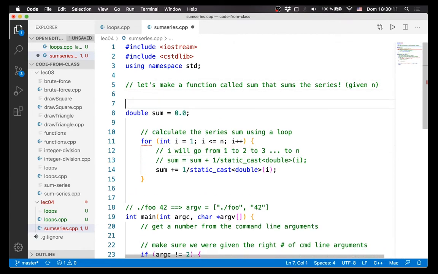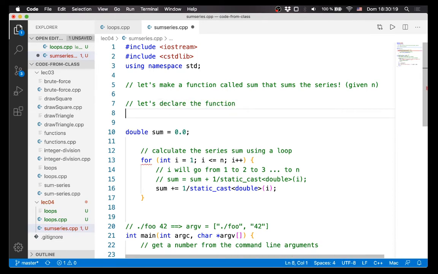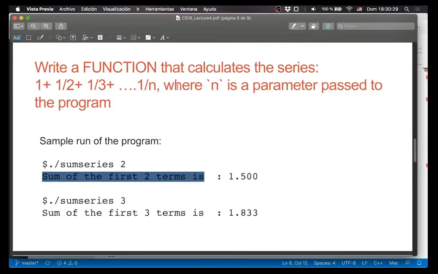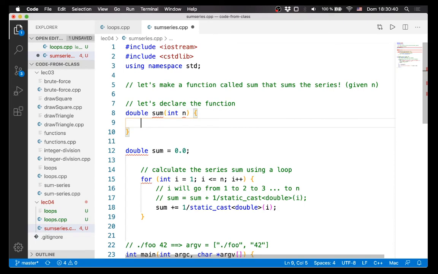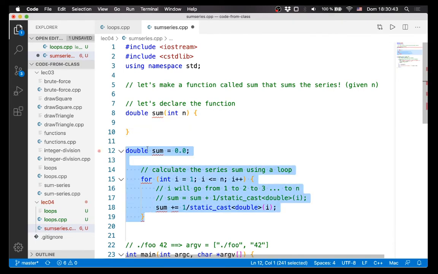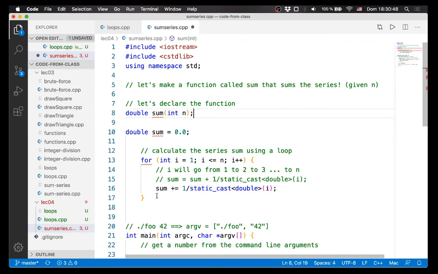So let's declare the function, which tells us what it does and what it returns. This is going to return back the sum, which is going to be a double, right? We'll call it sum, and it's going to take the number of terms to add together, so that n. N is a parameter of the function, and it's also going to be a command line argument. And what is the type of n? It's an integer. Oh sorry, I just want to declare the function at the moment, so I'm not going to put the braces. So this is the function declared now.